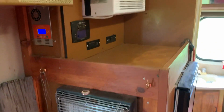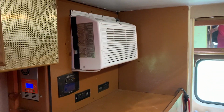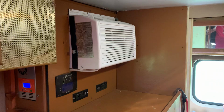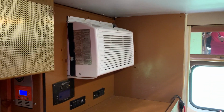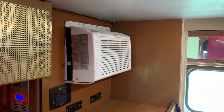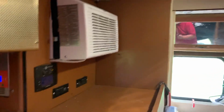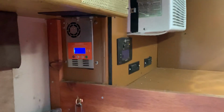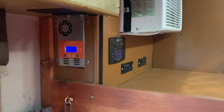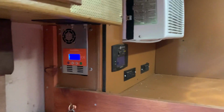But what we got here is the other side of that vent. I had a friend of mine, actually my son, give me a brand new air conditioner. I said, son, how do I mount it? Where do I put it? I don't want to put it on top. I don't want something sticking out there. Well, as you can see right here, there's this void that's right behind my charge controller. You can see it's about, I think, 8.5 inches until you get to the skin.